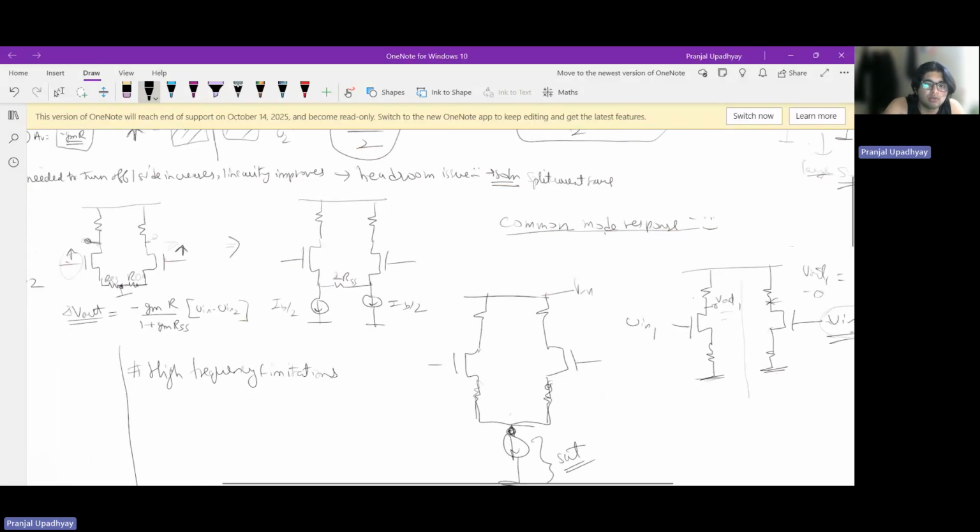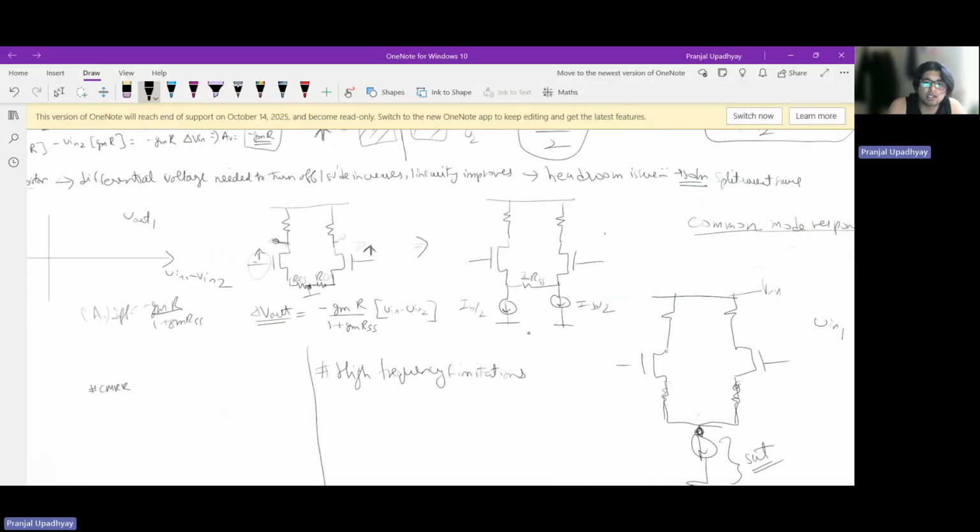The alternative is that we split the tail current source here and here, and we place the resistor here. What happens because of this is that in the biasing, this resistor is ignored, because for common mode signal these two node potentials are at the same potential, and so this RSS plays no role. Whereas in differential signaling, these two guys open, and then again by symmetry, I can just halve this guy, and the differential gain more or less remains the same. So this is a great way to prevent the headroom issue.